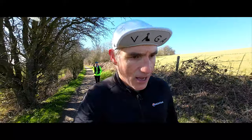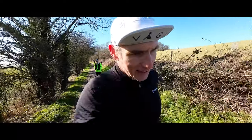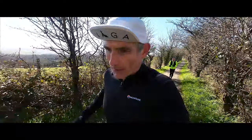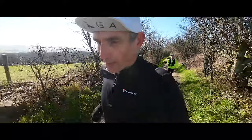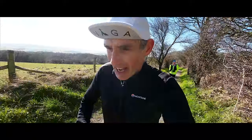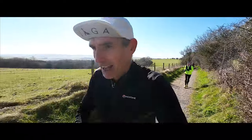My heart rate is currently 115 beats per minute, which is in zone one — very, very easy, relaxed running. And that's what I try and keep most of my long runs to. Because if you're doing 60, 70, 80 miles a week of training, you can't bang out fast running or high heart rate efforts all the time. It's just not feasible, especially when you get to a certain age — your body doesn't hold up. So you've got to keep the runs easy to get the mileage in. The problem is when two runners have different easy paces, and we are running at my slow easy pace, which is actually a bit more of an effort for Victoria.